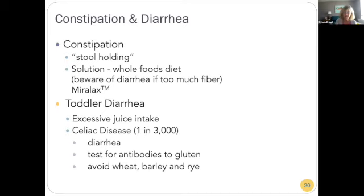Now, with adults, they can take this product. You can take a capful of Miralax and pour it in your hot coffee and you'll never taste it. It dissolves and you can't tell it's there. With kids, they're not drinking hot beverages. So whatever they're drinking that's a cool beverage, this product is going to be a little grainy. And so some of them will reject it and you have trouble getting this into them.